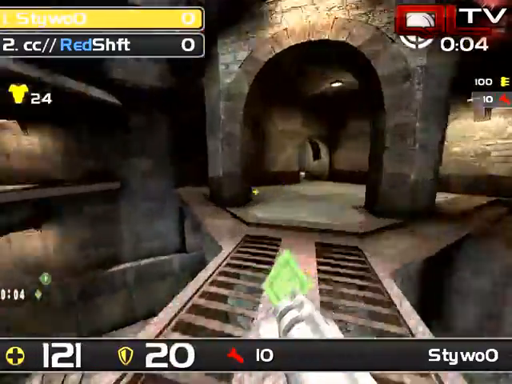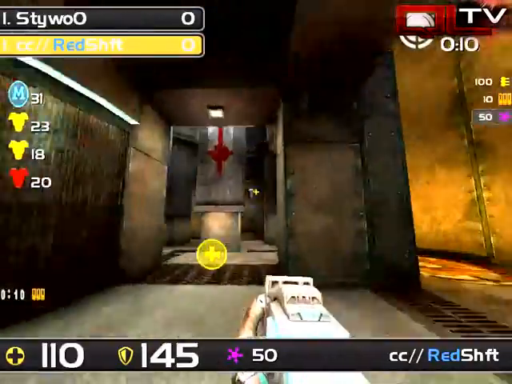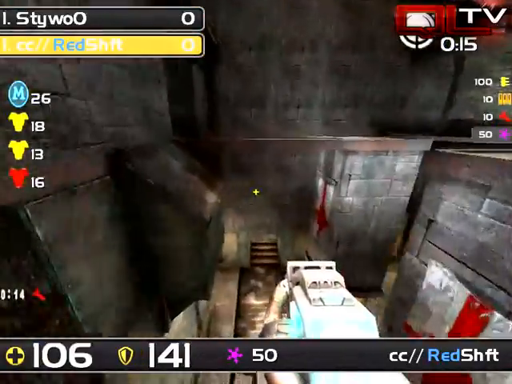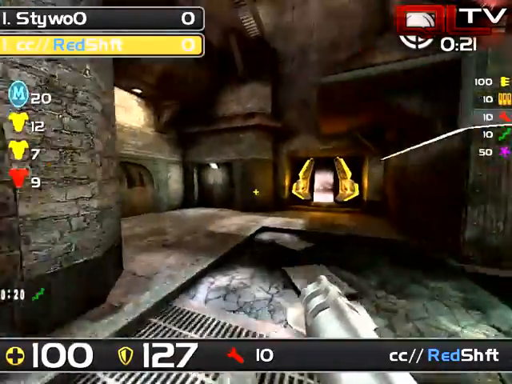Alright, so Stywoo is going to get himself a Mega Health RL start. So nice and solid, typical fare there. Redshift using the typical YA, RA, Plasma, and needing an RL. He has it now. LG, though, not in his arsenal, and he waited to get Rail. This might cost him, as he now needs to make a funky exit.